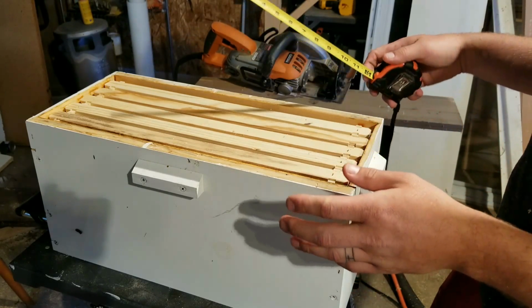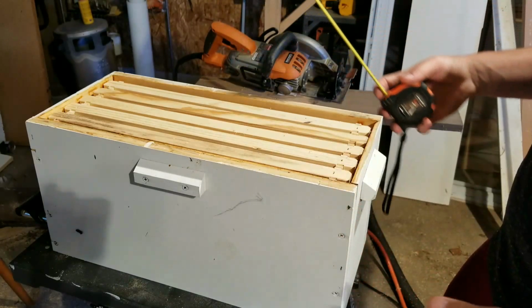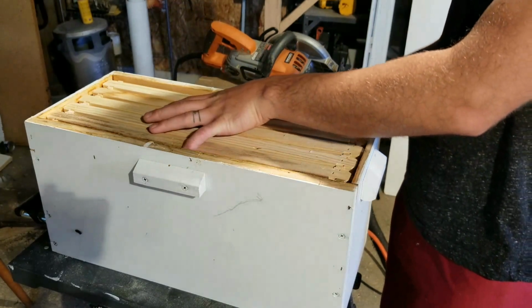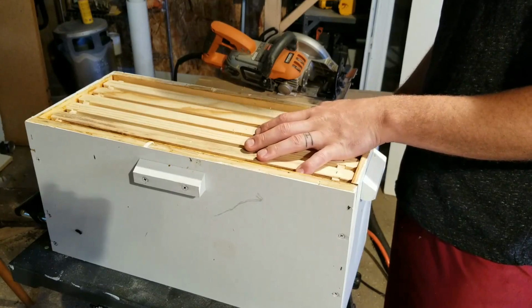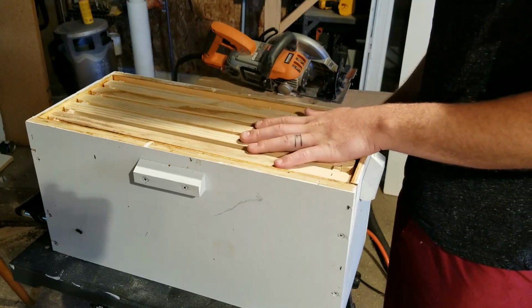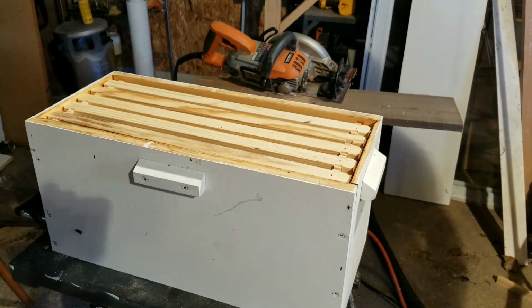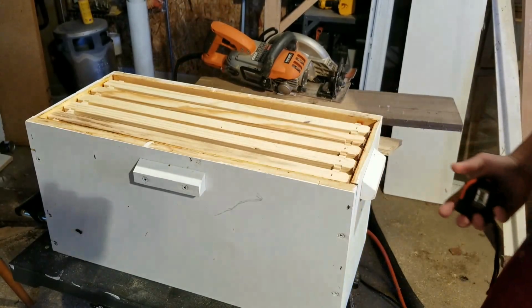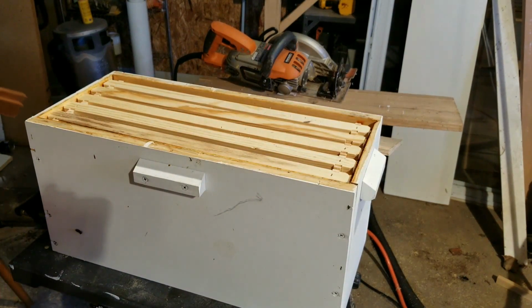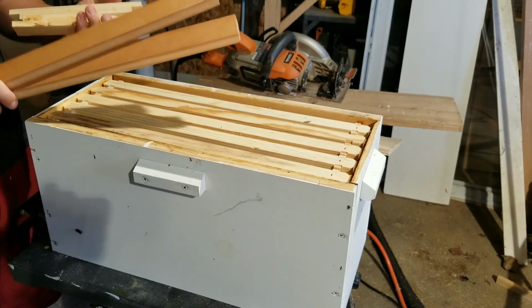I'm using just kind of a 1x, which is actually about 3/4. These started out to be swarm boxes that I was hoping to use, but I never caught a swarm, so instead I thought I would just start using them for splits and trying to build up new colonies in the spring. The overall plan and how I built this was actually kind of sloppy, if I do say so myself. So I just used any scrap lumber that I had around. And let's see, I'll try to move it.